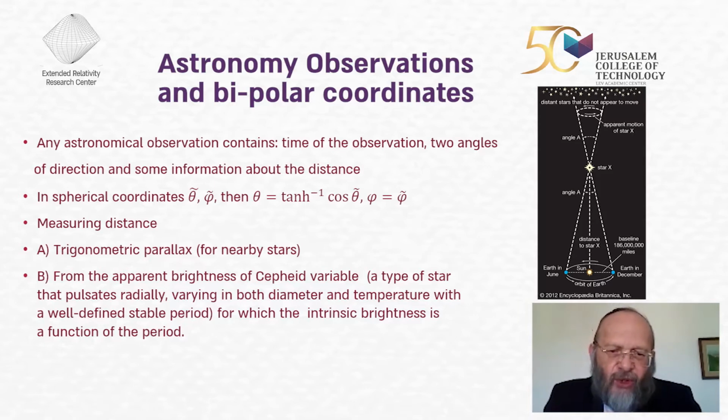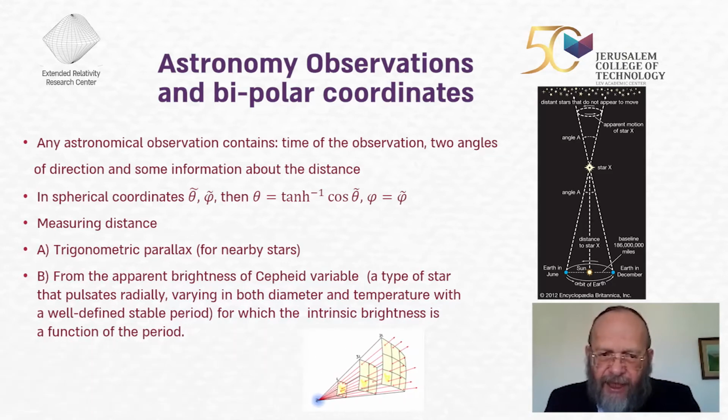So how do we know the distances of galaxies? You have millions of light years, how do we measure them? We were lucky that in the sky there are those types of stars, the Cepheid variable stars. For the stars that are close to us, that means nearby stars, we were able to find the connection between the period and the intrinsic brightness of the star. There's intrinsic brightness and observed brightness.